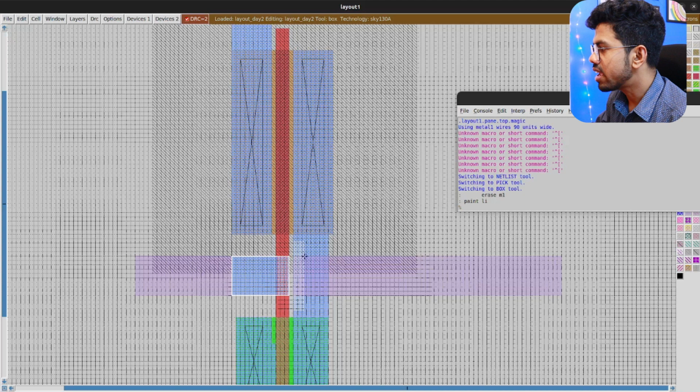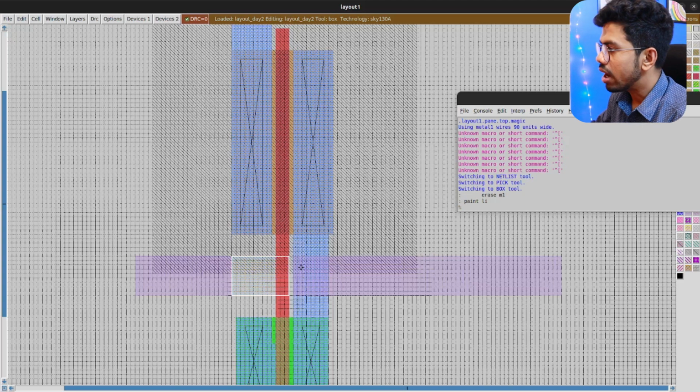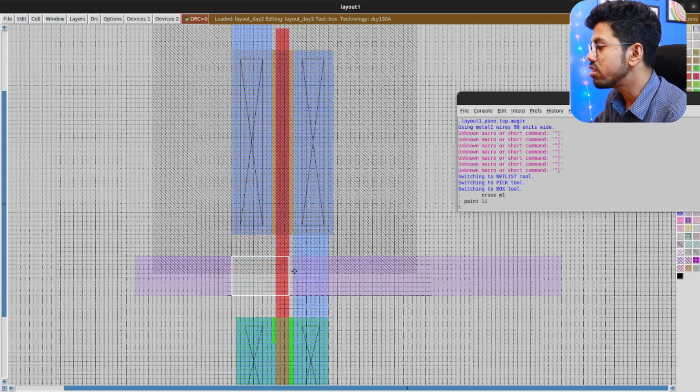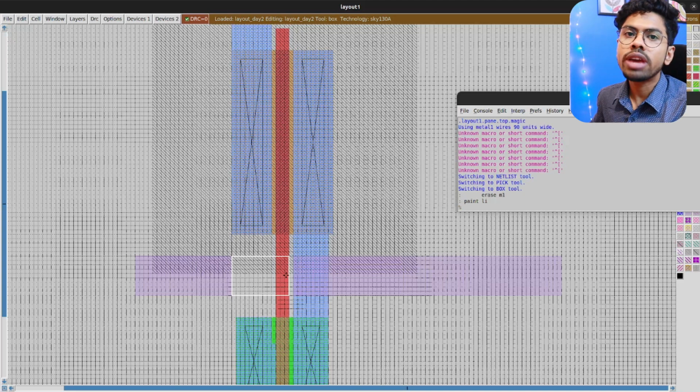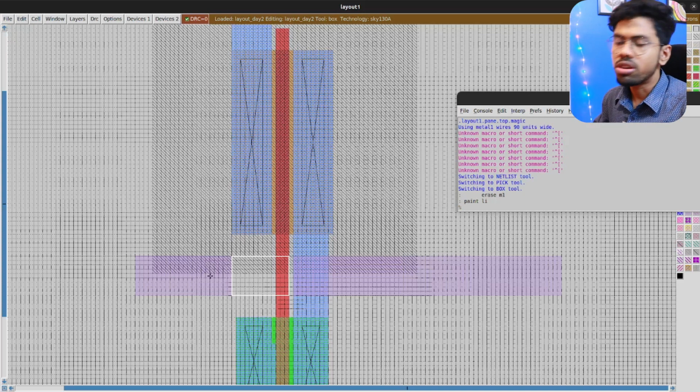After I inserted Li, there is a DRC, and that is the same error. Your two Li can't come too much closer. So you undo. So what's the way around? The way around is to use the poly only. Mostly we don't want to extend our poly because poly has high resistance. But here there is no way, so we can extend a little bit, and then we will take the help of M1 to interact with the outer world.